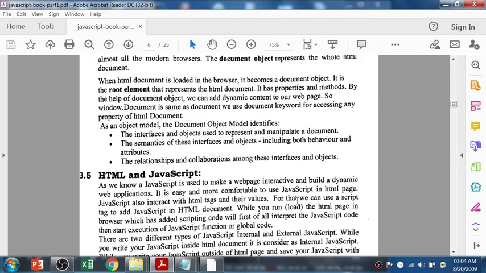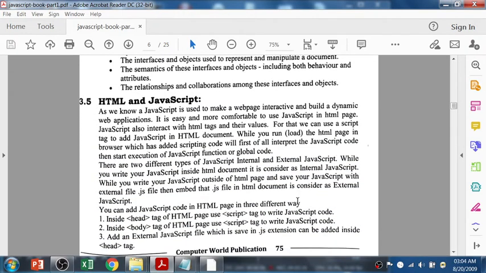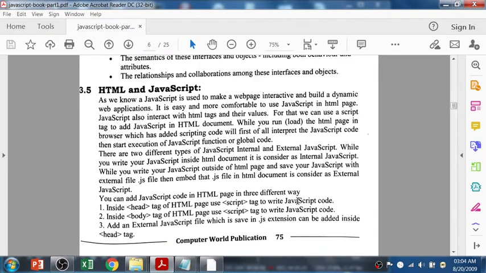So let's start with HTML and JavaScript in detail. There is a specific difference between HTML and JavaScript. Basically, HTML is a markup language, whereas JavaScript is a scripting language. HTML is used to develop the web page, whereas JavaScript is a supportive language.